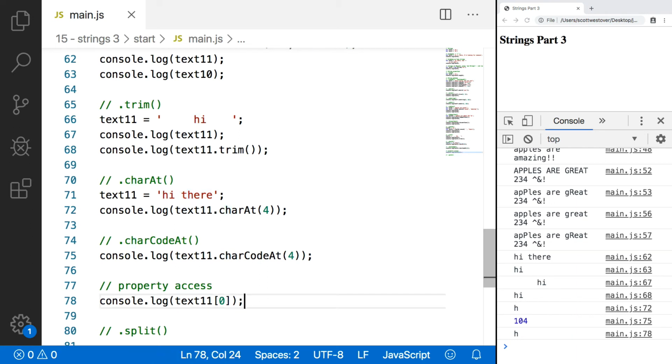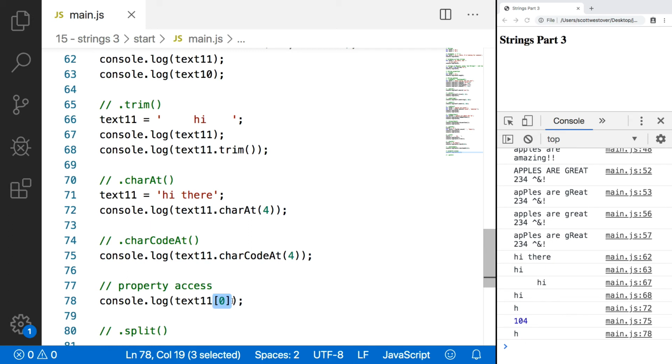There are a few things you should know about property access on strings, mainly that it can be a little bit unpredictable. When we're looking at our code this way, it makes it look like this variable is an array, and we will be covering arrays in another lesson. But as we know, we're working with a text data type, not an array. So from our code's perspective, when we're reviewing, it looks like we're trying to access an array here, and that's not our intention.